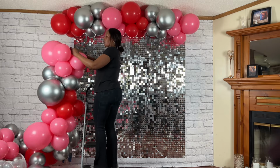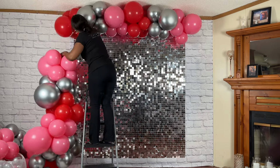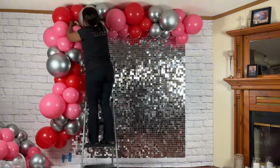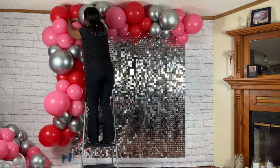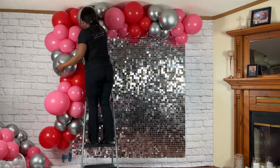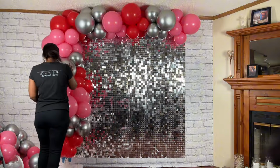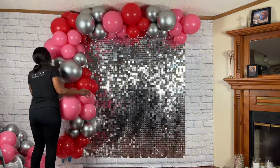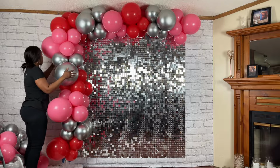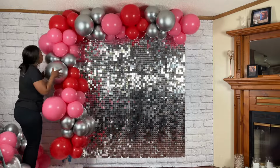Let's secure the side garland. I first took a scratchy neck in the cluster and tied it to a scratchy neck in the top cluster. Using the H method, I looped a rubber band around one of the smallest back balloons in the top side cluster. I then did the exact same thing at the bottom of the garland, securing the side garland to the backdrop. If you have not seen my video on how to use the H method, it will be linked in the right-hand corner of this video.